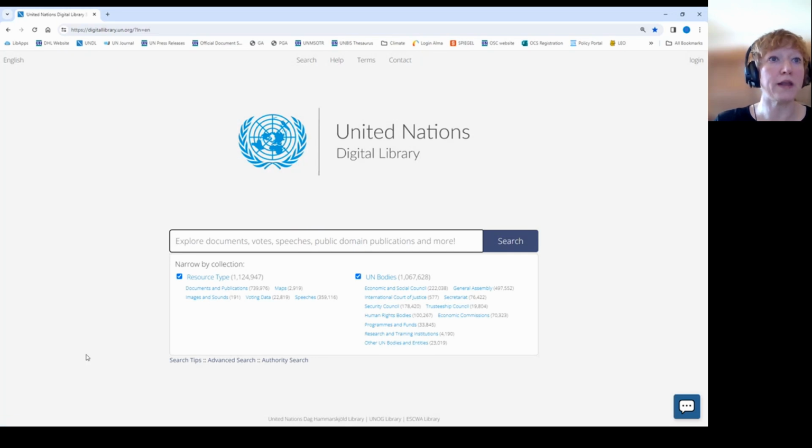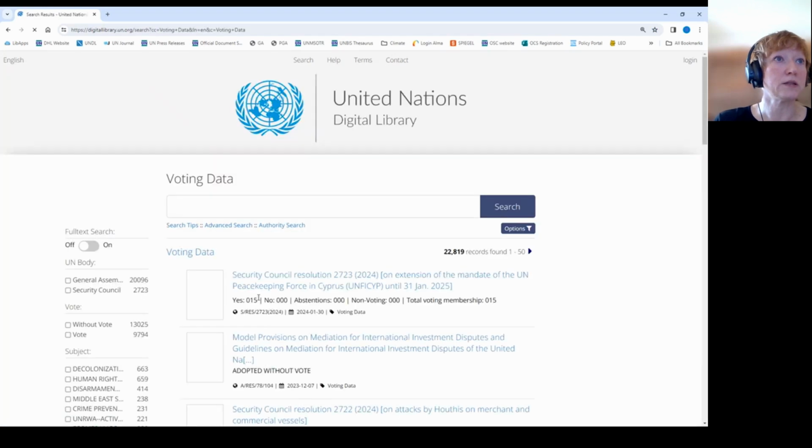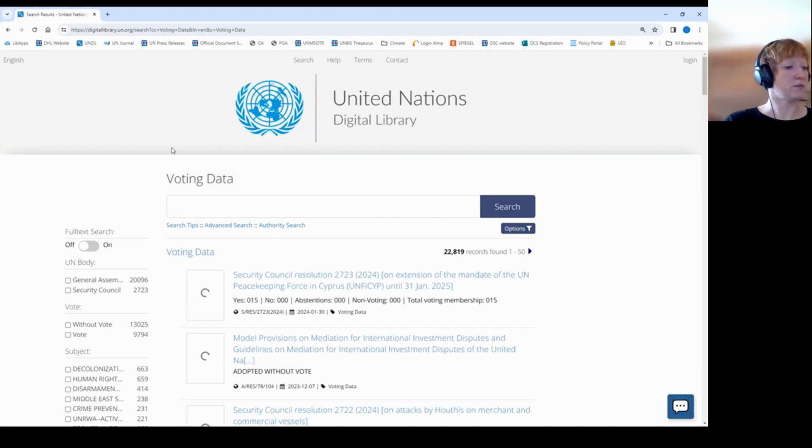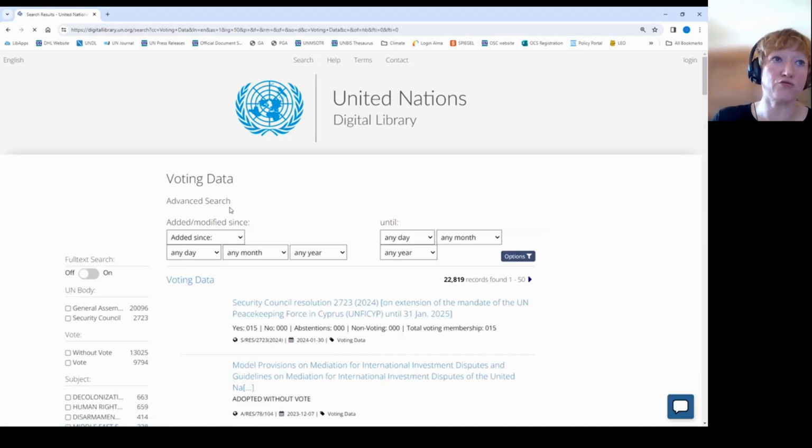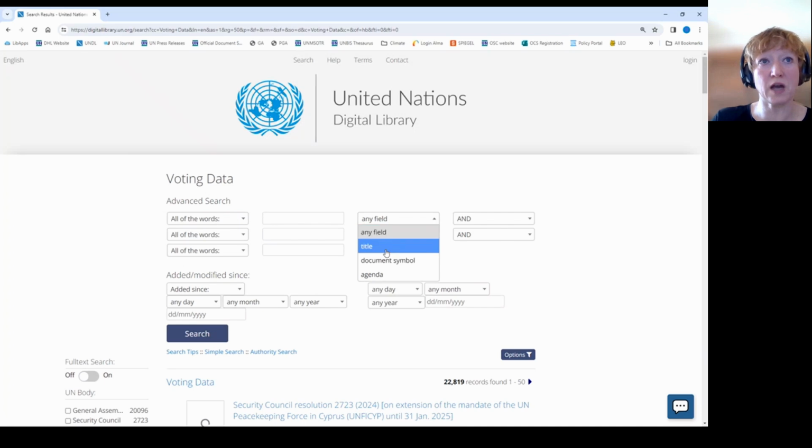Okay, we are on the landing page, and next to the speeches, we have voting data. So if you click on this, now again, I have the option simple search or advanced search, but here it does not really make a lot of difference because I do not have a lot of fields here.